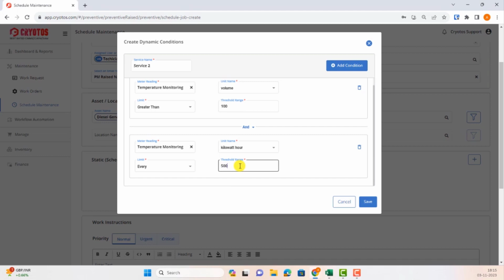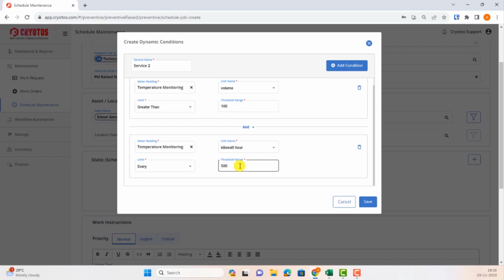So every 500, when the daily reading, for example, the first reading of a day is 500. In the next cycle, my reading is 600, so the condition is not satisfied. The next day, my reading would be 1000. The system will calculate the current reading and the previous reading. The initial reading is 500, the second reading is 600, and the next reading is 1000.